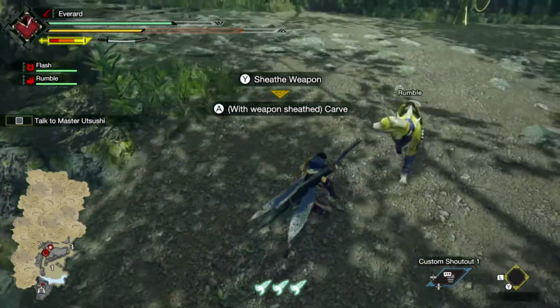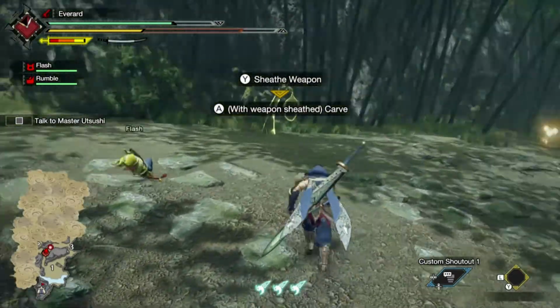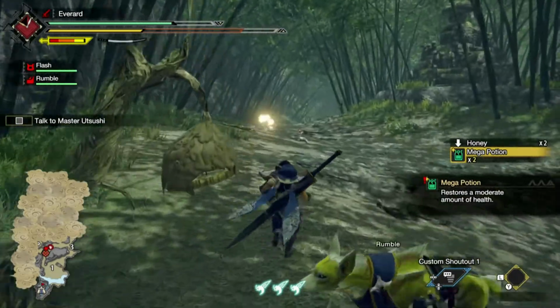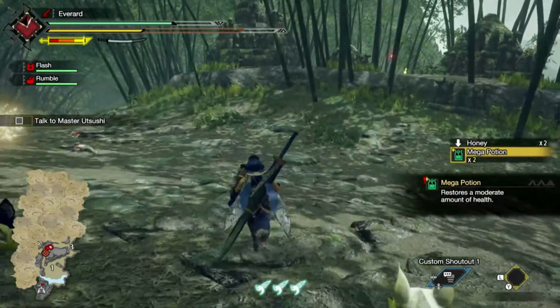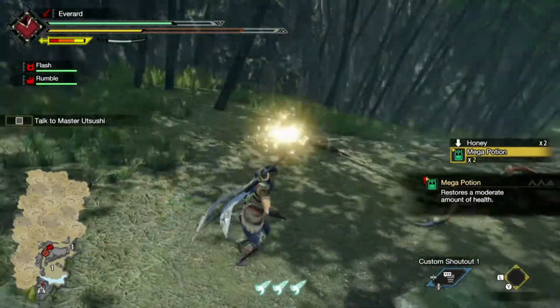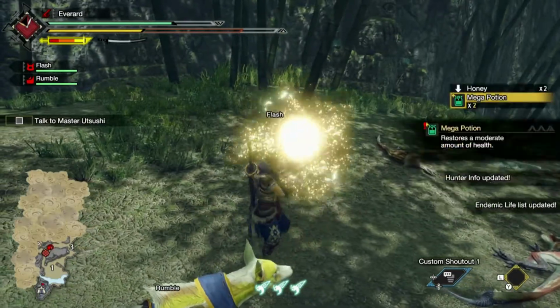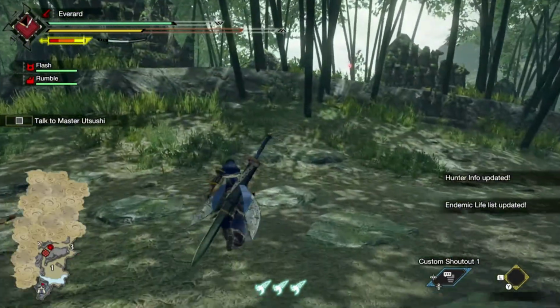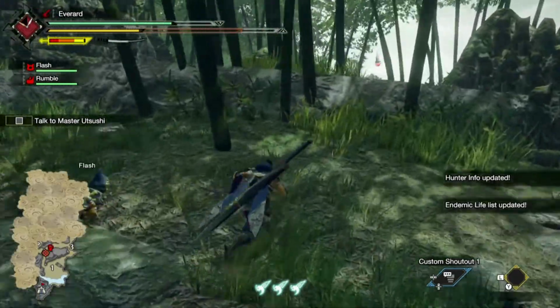And not Waterbug, I mean Wirebug. So let's go ahead and see what's around here first. Okay, so we got here some honey, so let's go pick up some honey. It says restore a moderate amount of health. Okay, so what is this anyway? So we got here the flash fly, I'm sorry. Well, apparently the flash fly can come in useful to us.